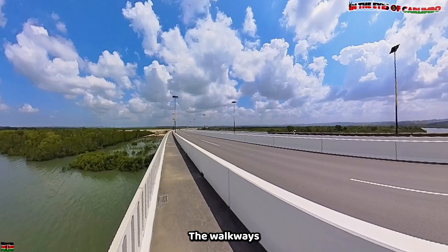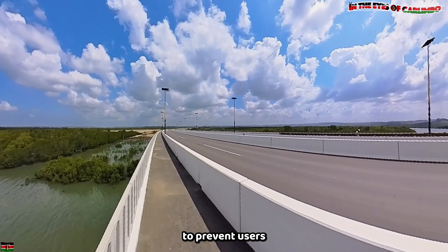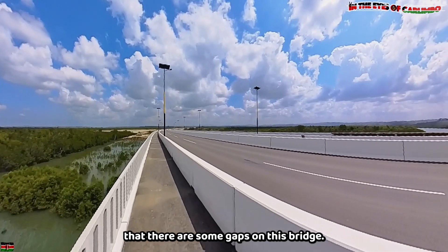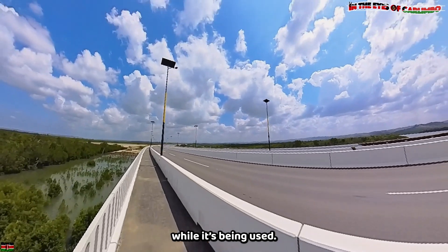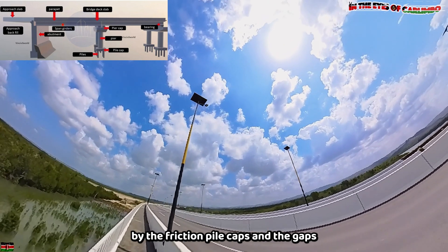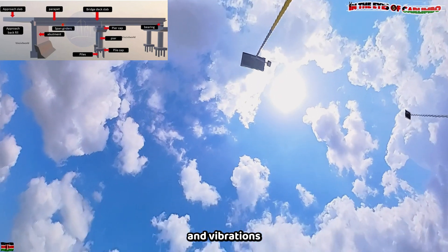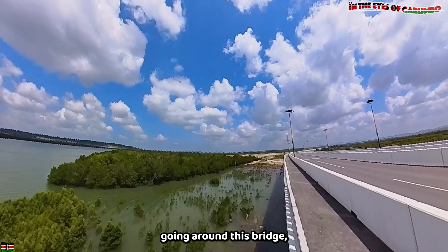The walkways and pedestrian pathways are also fitted with strong railings to prevent users from toppling over and falling into the ocean. You will notice there are some gaps on this bridge — these are called expansion joints, which help the bridge maintain its shape while in use. The expansion gaps are assisted by friction pile caps and the gaps between the span girders, which help the bridge expand and contract depending on temperature and vibrations caused by movement.